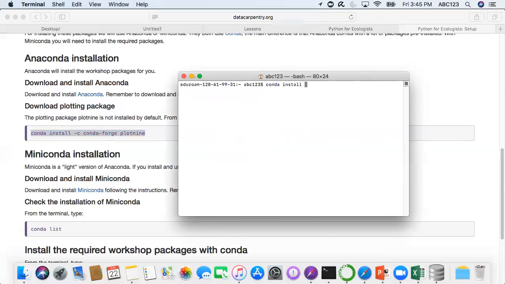In this case, we want to install -c conda-forge. -c conda-forge is basically telling Anaconda where to find the package. And finally, we want to install this package called plot9.